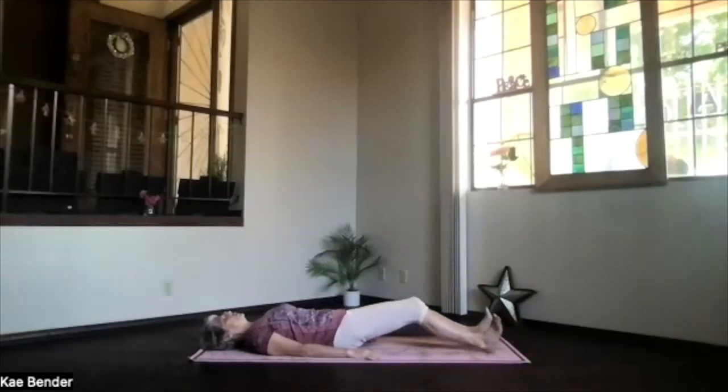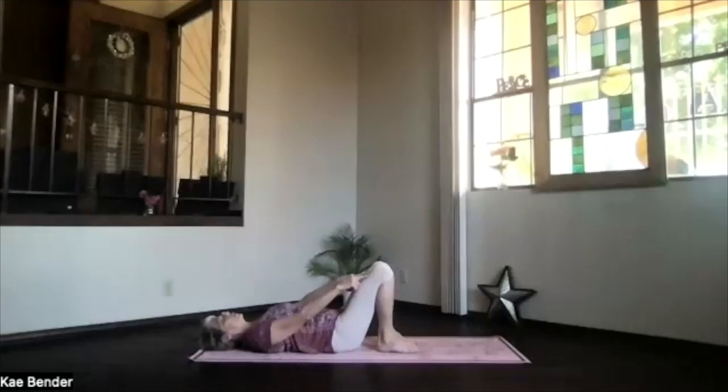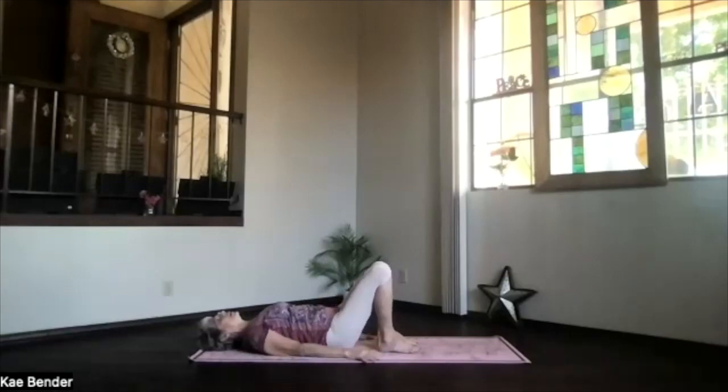Sitting bones toward your heels, bending your knees, draw your knees and heels up toward your hips, right in front of your sitting bones. Keep those knees straight up — don't let them slide out to the sides. We're going to press the back down and slide those sitting bones toward your heels, then inhale, ribs up, sliding with sitting bones back — just a little pelvic tilt, strengthening that lower back and tummy. Not a lot of work today — just let the whole body release and relax as you go through this range of motion, sliding into the floor and then arching up with the ribs towards the ceiling.